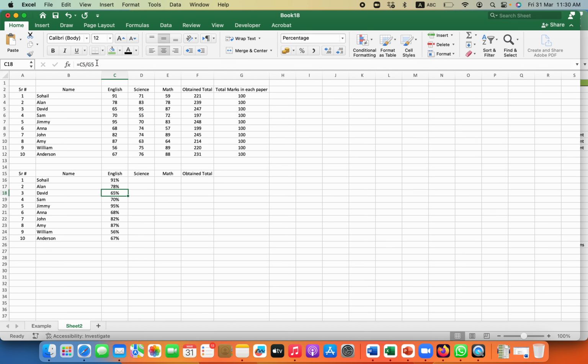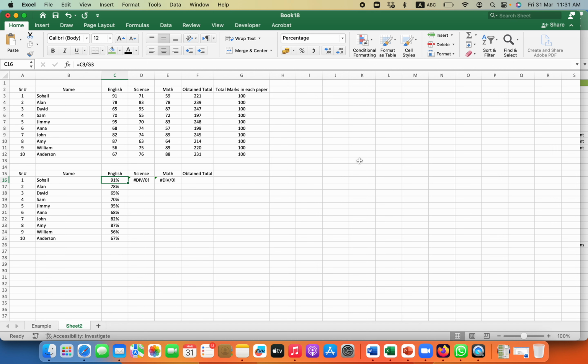If you see, it will change over here, but the problem is if I drag it from here to the right side, it will give me this division by zero error. Why? Because Excel is very smart. When I move it from column C to column D, it is also moving the reference cell, or division cell, one column to the right. So I just want to lock this column G, and I want this blue one, D, to move freely. How can we do that?